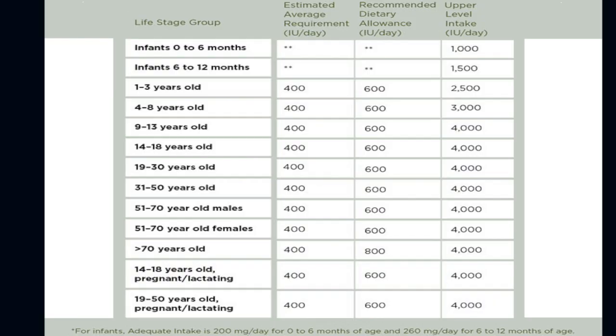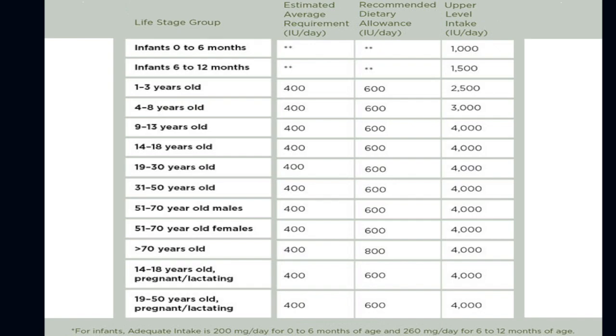The first thing we notice is that 600 IUs is recommended for everyone between the age of 1 and 70, regardless of gender or if pregnant or nursing. 400 IU is recommended for newborns up to 12 months old. This value is specified as AI, and I assume that's due to a lack of EAR data for that group, which would be needed to determine the statistically derived RDA.